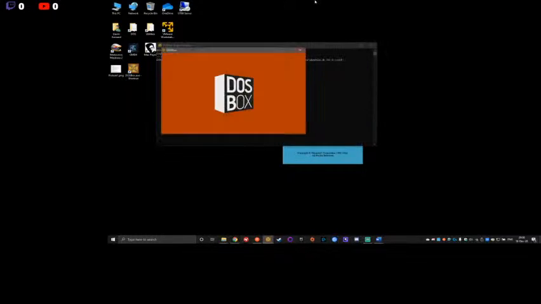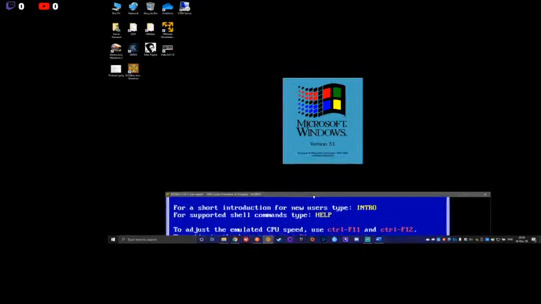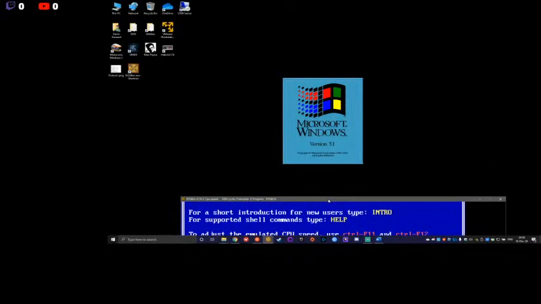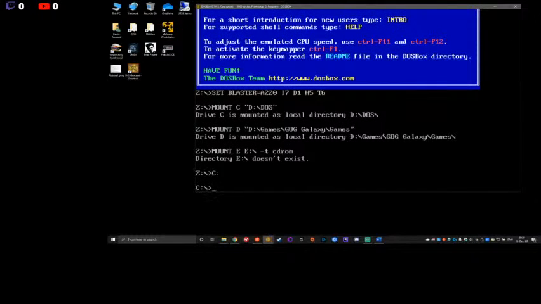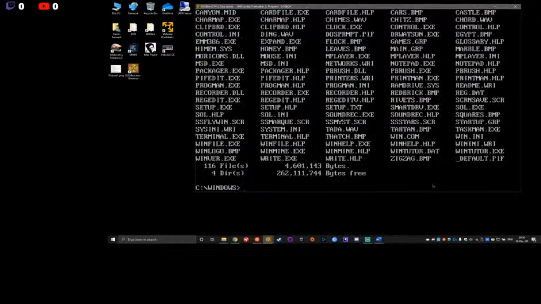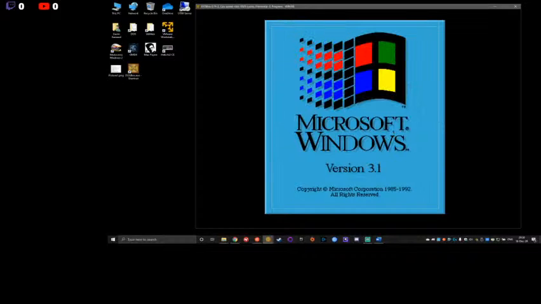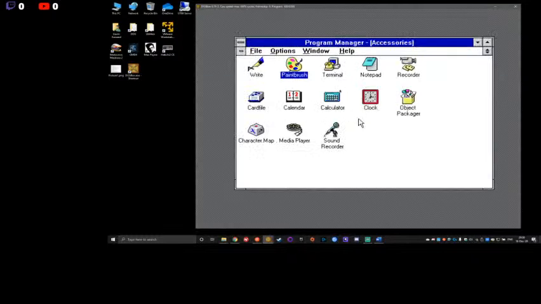And to wrap things up, I'll show you some of the things that you can do in DOSBox. One interesting thing, and you might have seen the hint on my desktop background there. So what is DOSBox? It's an emulator of a disk operating system. So most people use it to install games, but you can also use it to install Windows. So I've installed Windows 3.1 within DOSBox. And there we are. This is what Windows was like in about 1993.